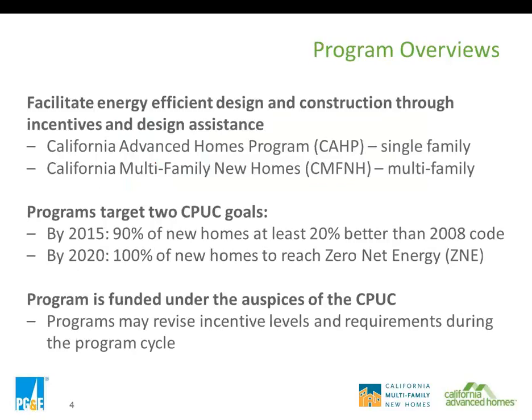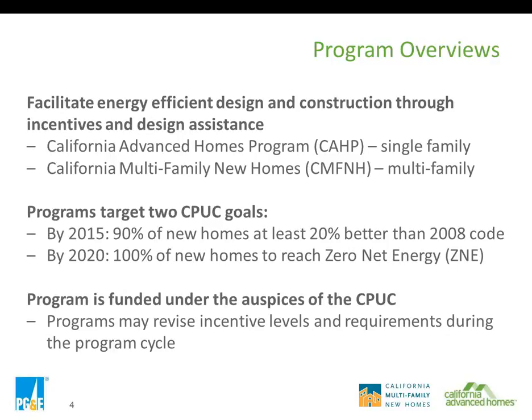A little bit about the motivation behind these programs. CAP, as we call it, is the Single Family New Construction Program for PG&E. CAP also operates statewide, so if you're in Southern California, you may be able to take advantage of funding through CAP as well. The California Multifamily New Homes Program is the Multifamily New Construction Program for projects in PG&E territory. Both programs are currently accepting new applications, so we'll send you the link for information if you're interested in applying. For CMF&H, we do have a deadline. Projects need to complete their applications by mid-November. Feel free to follow up with us after this webinar if you have any questions.